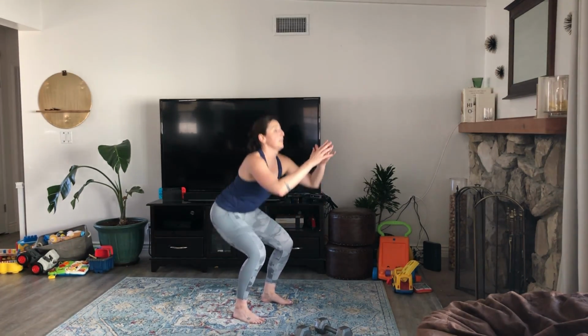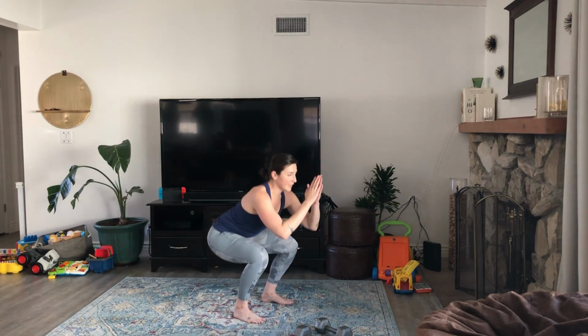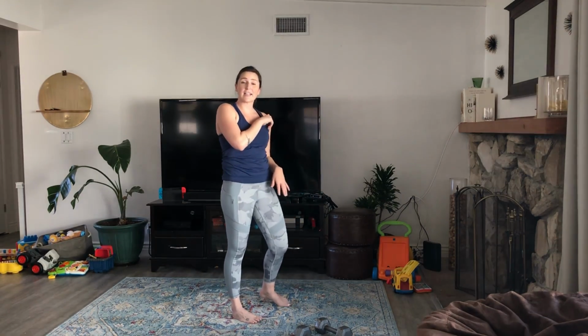A lot of times we think, oh, we have to squeeze. It's not really a squeeze, it's more of a movement, okay? So you're engaging as you come up, as you push down through those heels. For 3, 2, 1. Good.